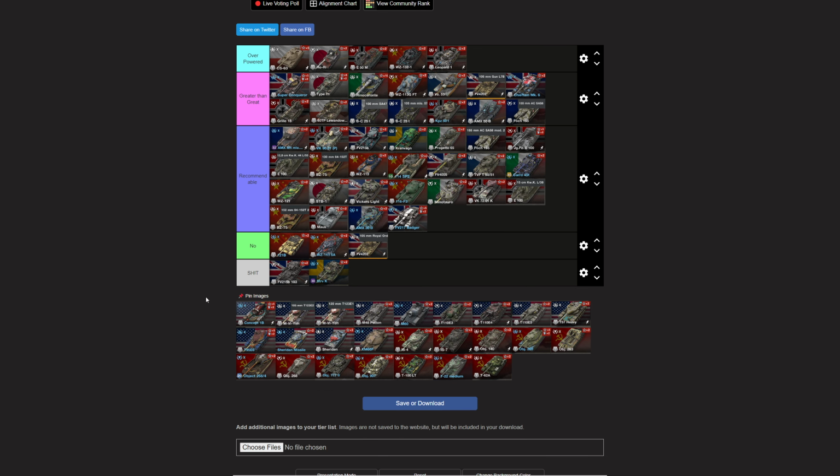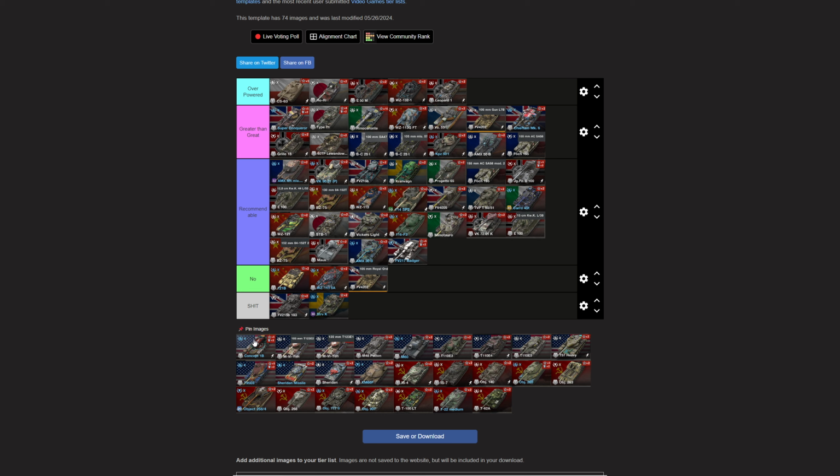We now have the Concept 1B. It did get buffed in terms of its DPM, if I'm not mistaken, but it's always been this tank that I've also not really understood. I don't really like heavy tanks that have low alpha. Heavy tanks should have a pretty reasonable alpha, no less than 400 in my opinion. Well, I wouldn't say no less than 400, but the Concept 1B just makes no sense to me, to be honest.